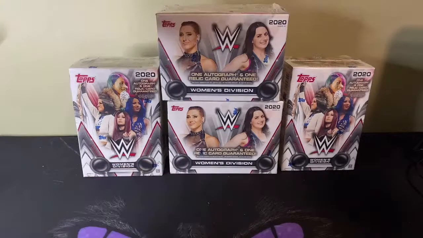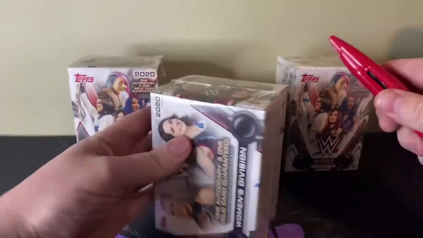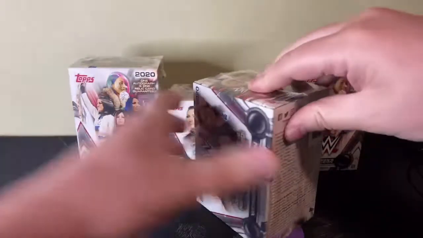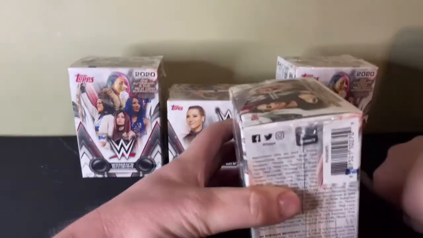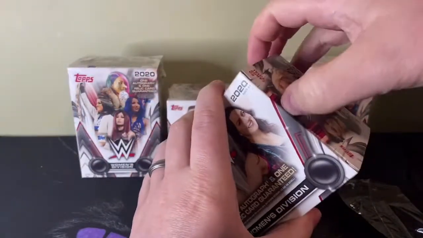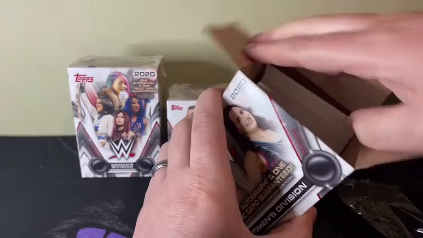I'll run through some examples here as we get going. If we have a number of parallels that happen to have the same guy on them, or autos with multiple wrestlers, we'll randomize those. We'll handle that. But for the most part, it should be pretty straightforward. Let's go. Let's get to it.